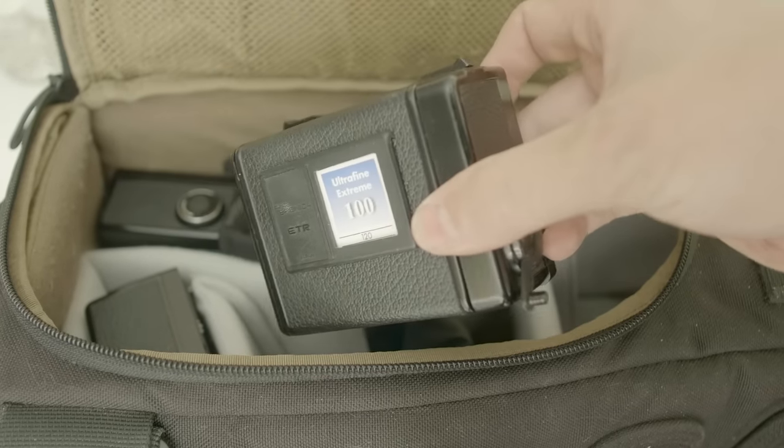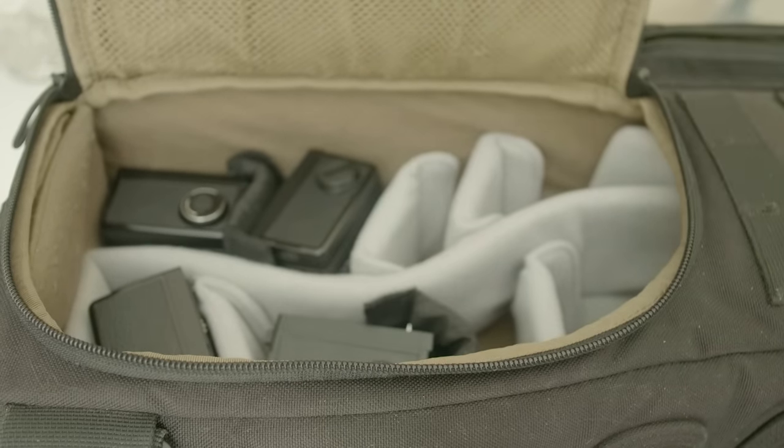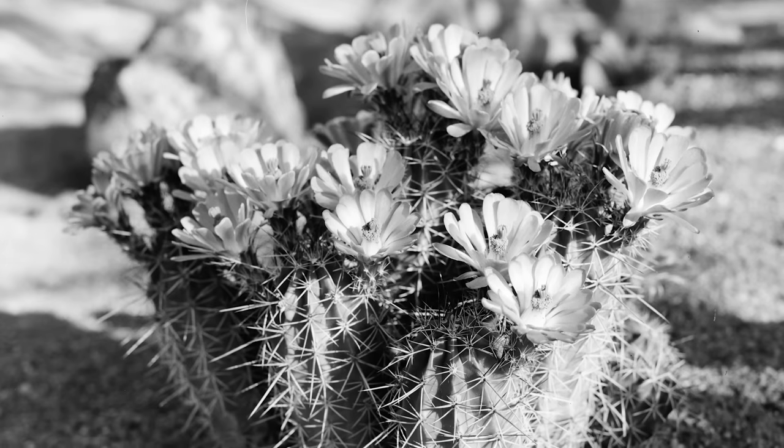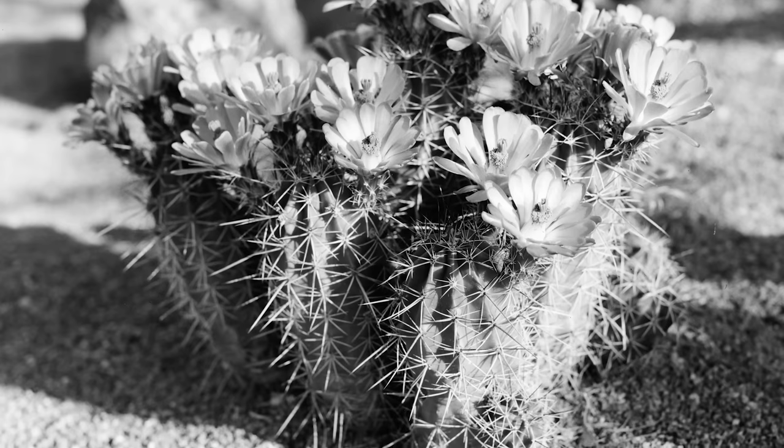Now, since I'm going to conduct this comparison with 120 or medium format film, 35mm shooters are probably going to want to know if you can get similar results, and in general, yes, you will be able to. Though across the board, when viewing medium format scans at the same effective size as the 35mm scan, since we're dealing with a lot more resolution with those 120 scans, the film is going to be more dense. As a result, 120 shots will appear more sharp and the grain is more tightly packed than on the 35mm side of things. So let's talk about how I did this.